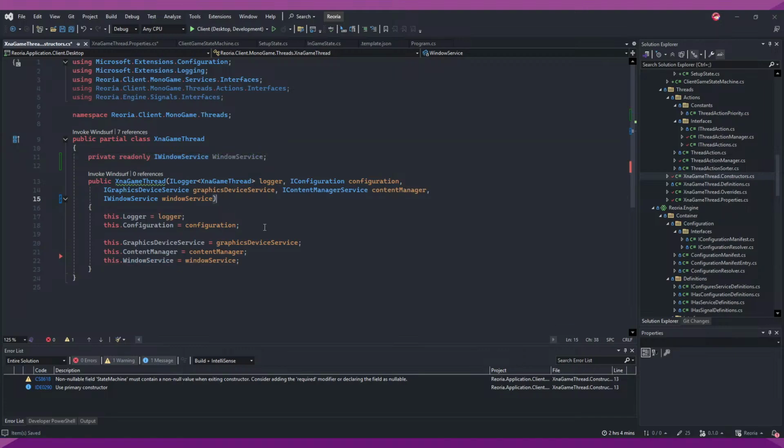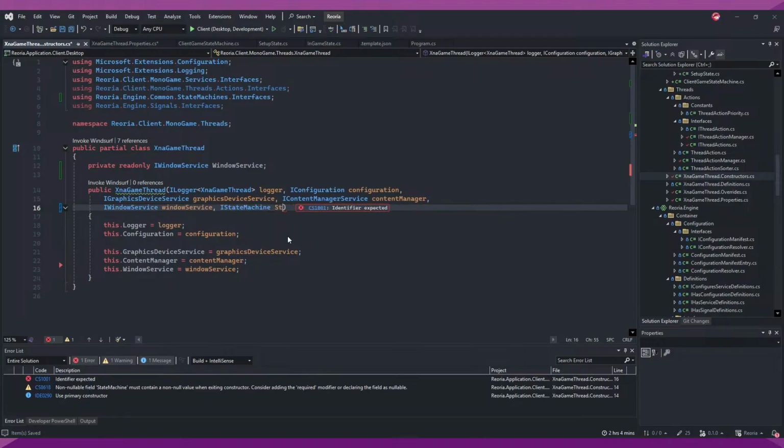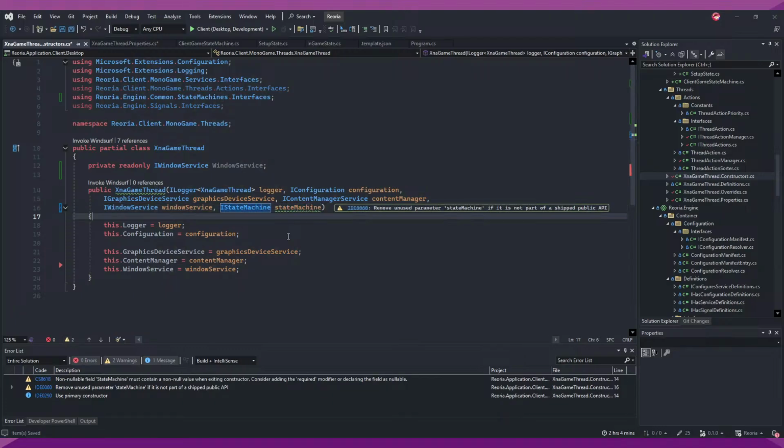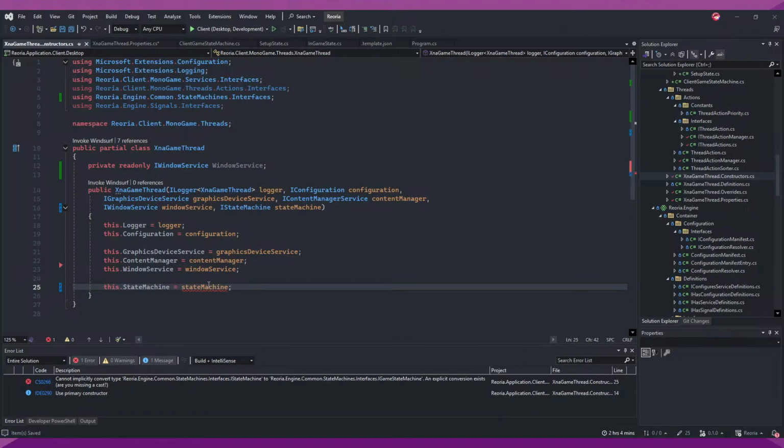Because we need to inject the state machine. Okay, we'll check the state machine. My state machine. Game state machine.